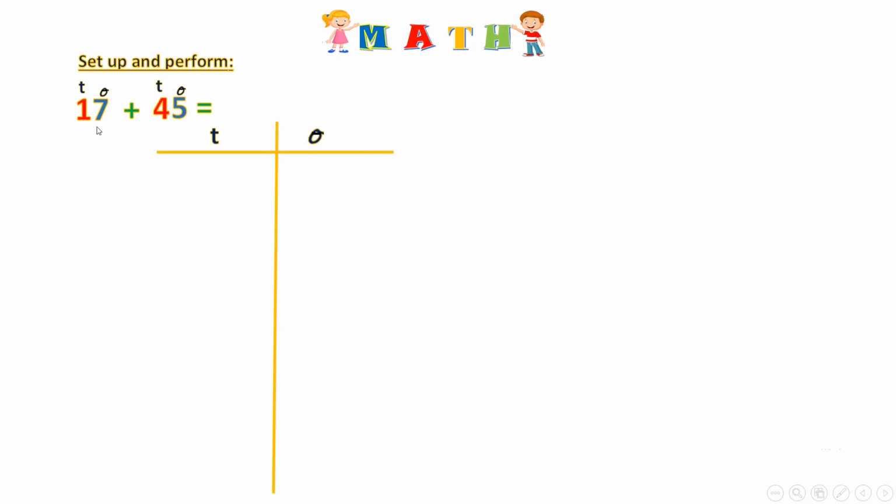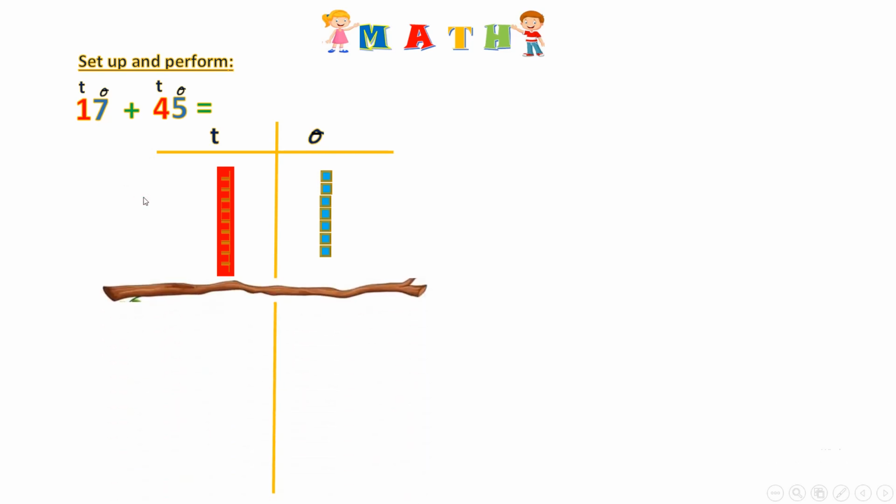Let's start with the 17. Okay, I have 7 ones and 1 ten, so I need 1 ten rod. Great. Now I'll put a stick so they will not fall. Okay, now the plus sign, and then for the 45 I need 5 ones and 4 tens.